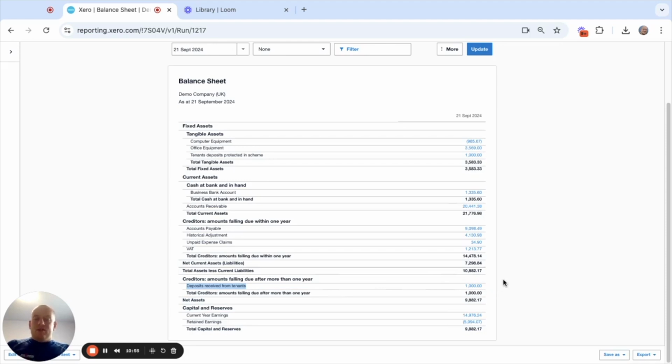And what's going to happen is, if that deposit is then paid back to the tenant, then it's straightforward enough. You'll receive a transaction back from the deposit scheme, and you'll just tag that to the relevant accounting code. And then the same for paying it back to the tenant. You'll then tag it to the relevant code, and then eventually it will empty out both of the two accounts.